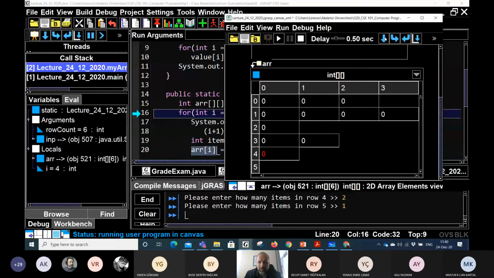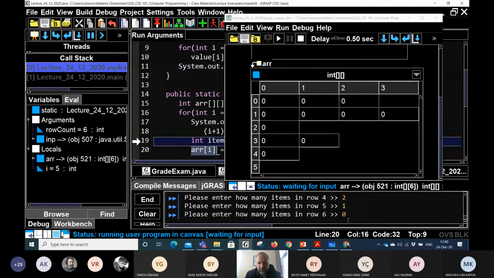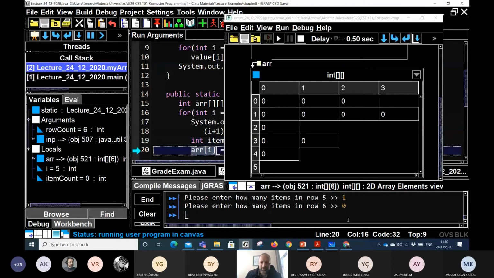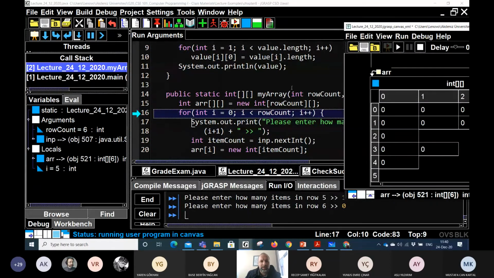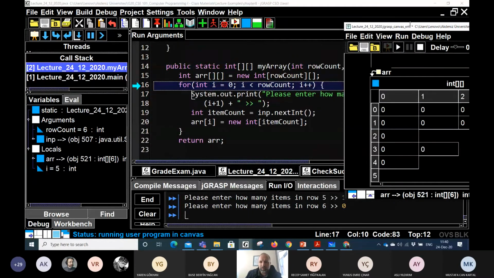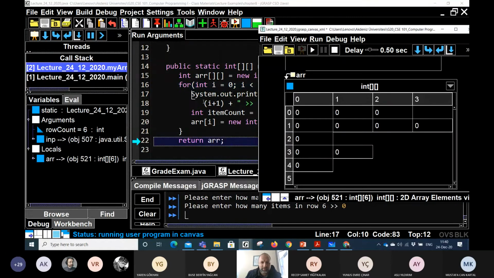And I'm going to do something funky for this last one and see what happens, okay? Because I'm going to do 0. So now this last array, row 6, should be 0 items, which becomes this blank thing. So now I is going to become 6. It's going to be too high. It's going to pop out of my for loop.